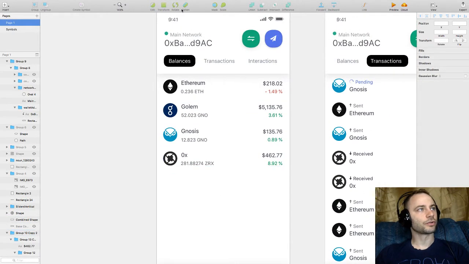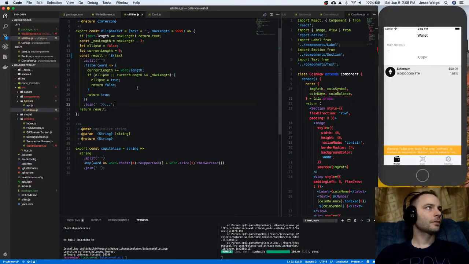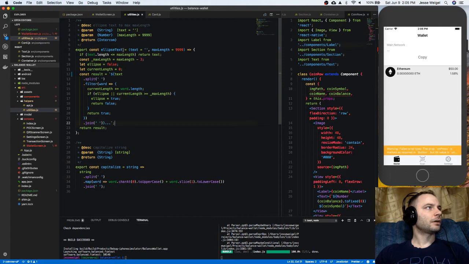I'm working on this screen, and I've already set up this part. Now I'm working on this top part. There was already a utility made here called Ellipse Text, and I thought maybe that might do what I wanted it to do, but it's not doing that.